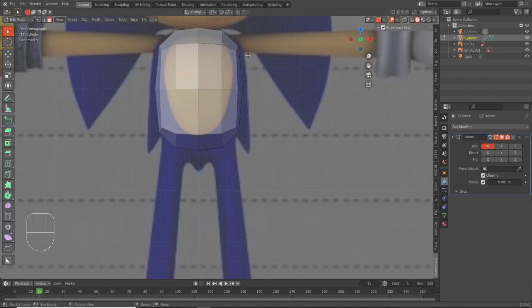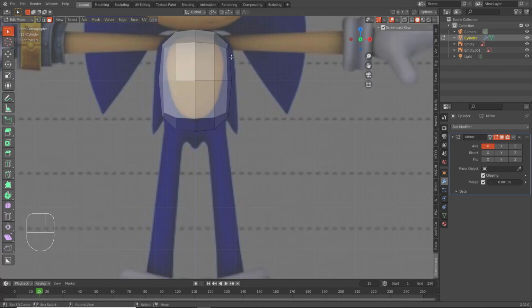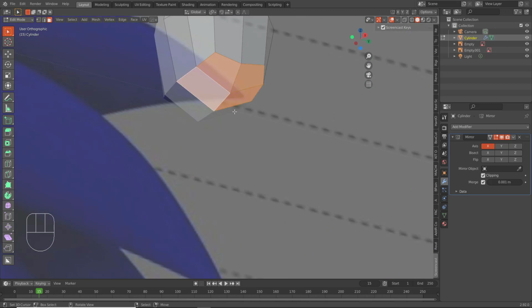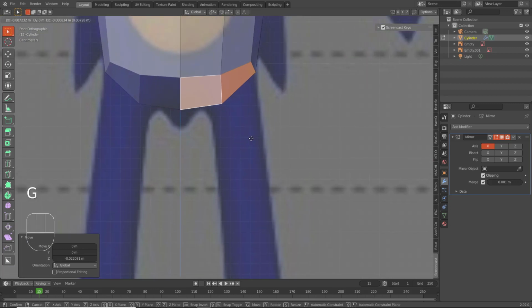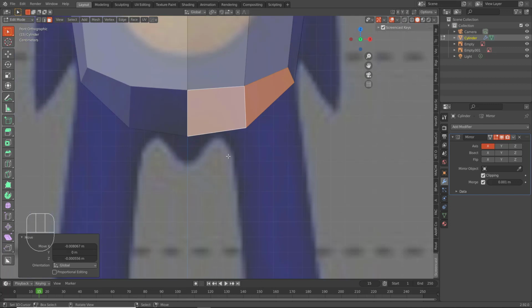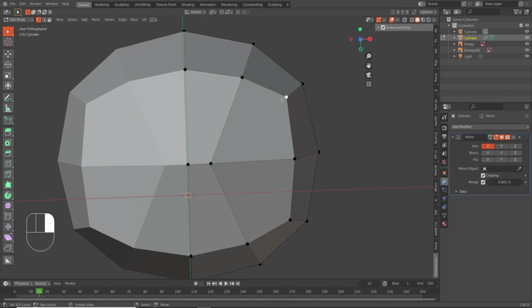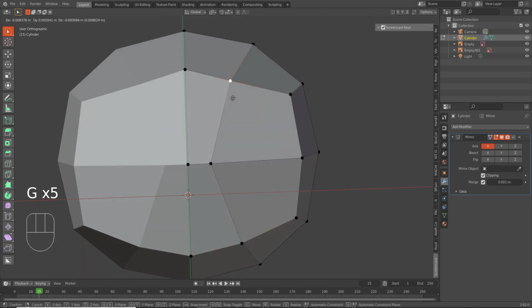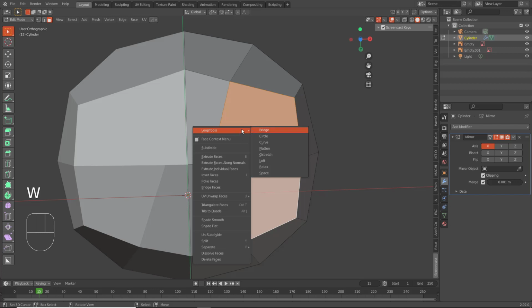All right, as you can see, the arms are separated from the body, so we'll worry about that later. We'll worry about the legs first. So let's bring these down, okay? Let's bring these to the side like so. All right, so in order to keep the integrity of the shape here, what we're going to do is move that inward, and you see I'm just reshaping some of the vertices. Okay, what you want to do is then you can grab these two faces, hit W, and you want to look for loop tools.